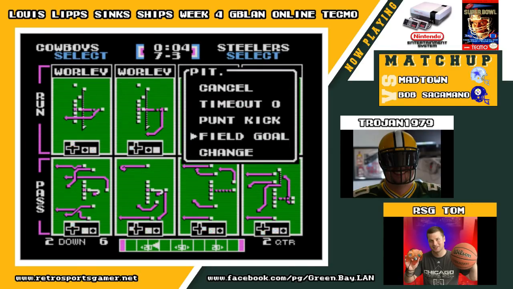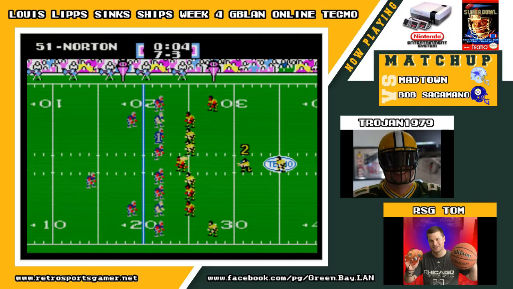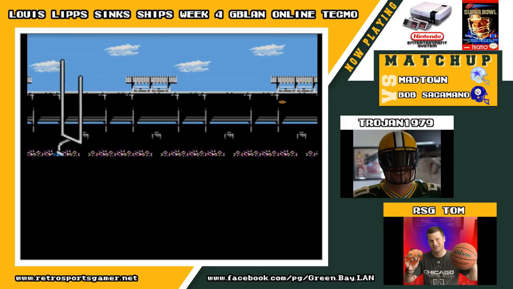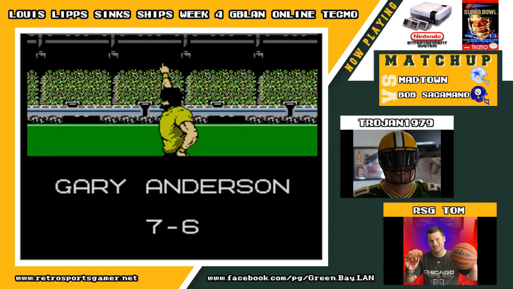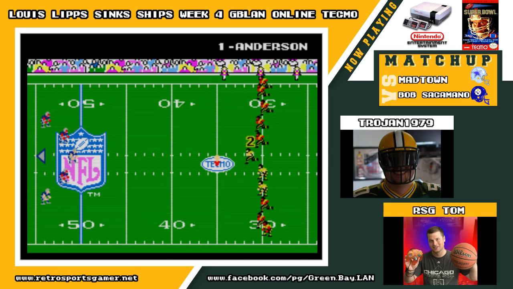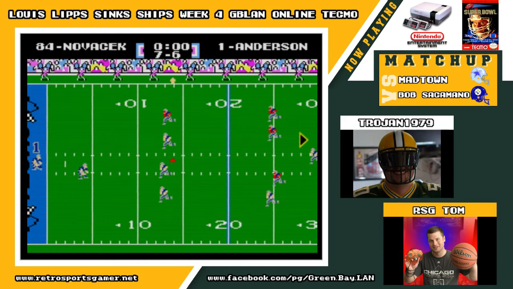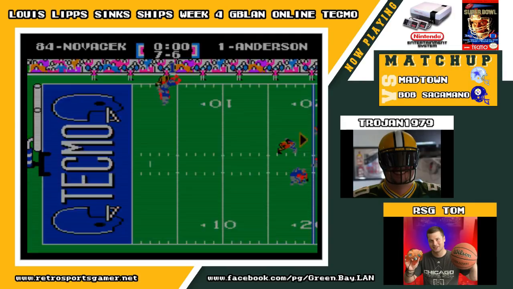4 seconds remaining here. Just a quick completion underneath to get a little bit closer, and now a field goal attempt coming. It's rushed but not blocked. And it doinks in. It's good. 7-6 on the foot of Gary Anderson. Points are huge there. Like I said, that one, I'm surprised he risked it, but it definitely paid off.